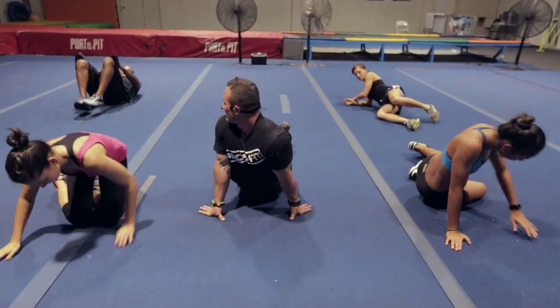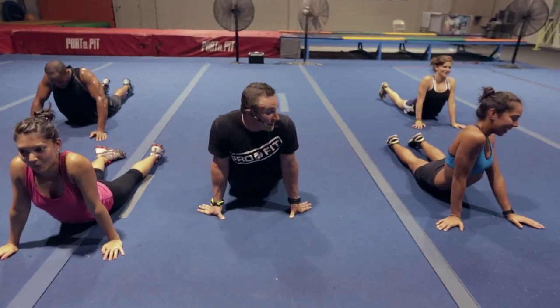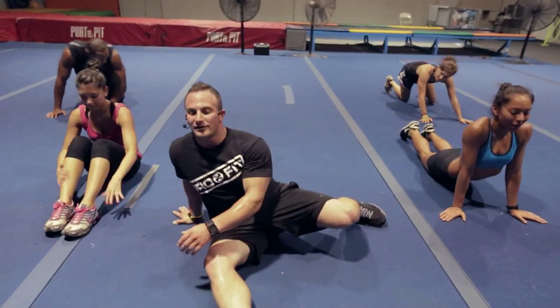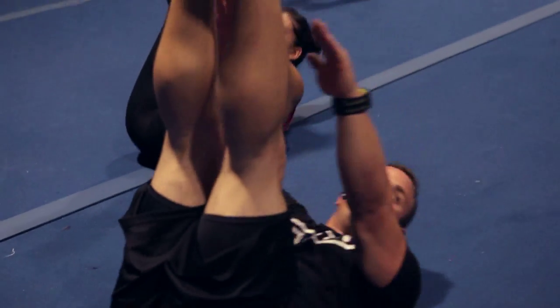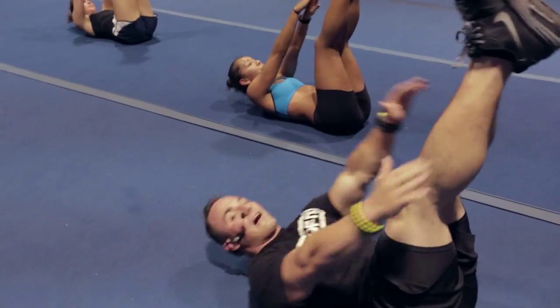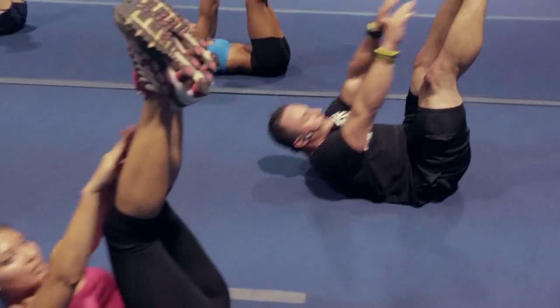Everybody roll over, get a quick stretch. We have 20 seconds — got to keep the heart rate up, don't press pause, you can do this. 30-second round, guys — let's flip over. Second round, 30 seconds each. Legs up over your head, starting in — go! Nice and quick, toes pointed, legs as straight as you can. Good flexion each time. Halfway done, 15 more seconds. Push through it — four, three, two, time.